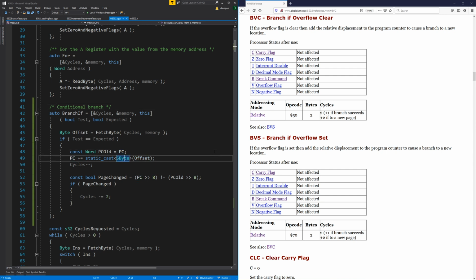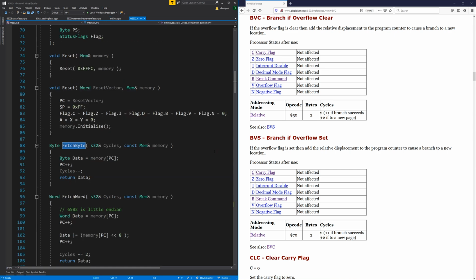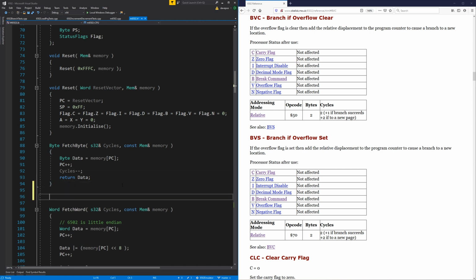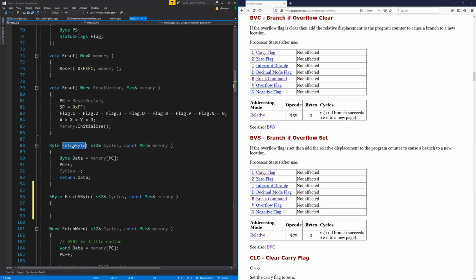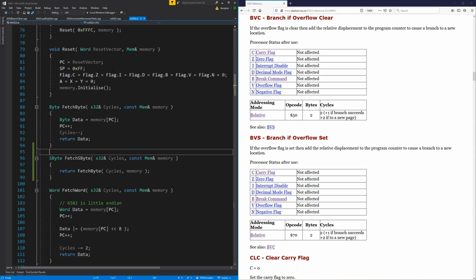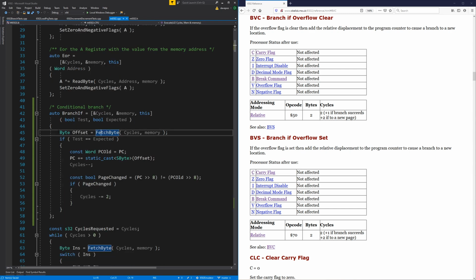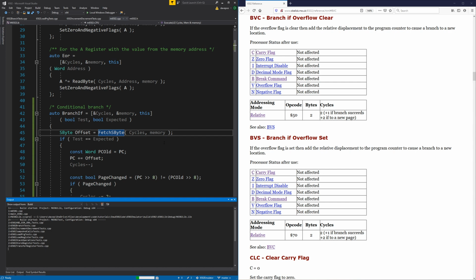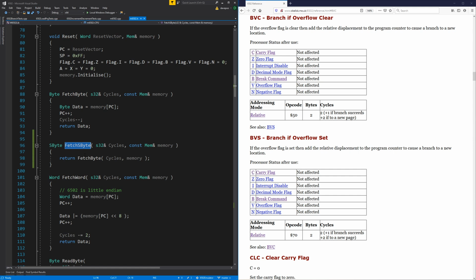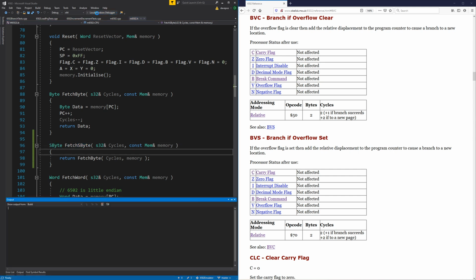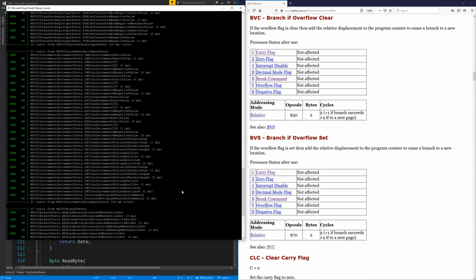I think the only thing I'd like to do, maybe, I don't even know if it's worth it: should I have a fetch byte that can fetch a signed byte instead of doing this static cast in there? Is it worth doing that? Because it'd really be the same thing. I don't know if that will compile because I've not called it. Let's just try that, a tiny bit of tidy up on this. Fetch signed byte, and then we don't have to do this static cast. Maybe that's more readable. Is it going to compile? It does. I didn't have to do the cast on that one, because that automatically got promoted to a signed byte there. If it still passes the test though, we don't care, which is good. It does. So we got rid of that static cast.